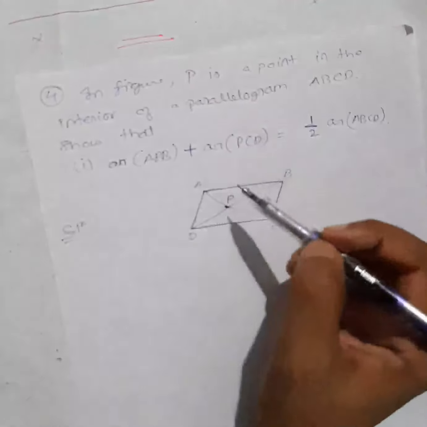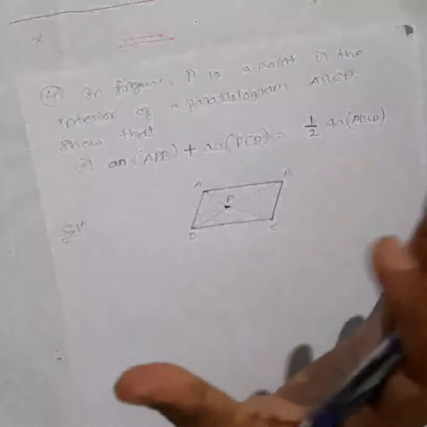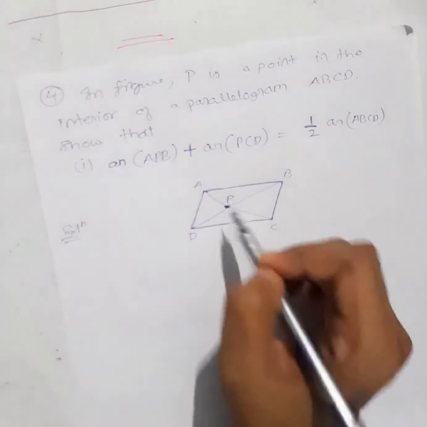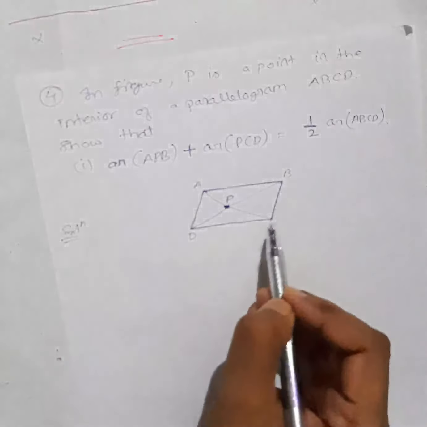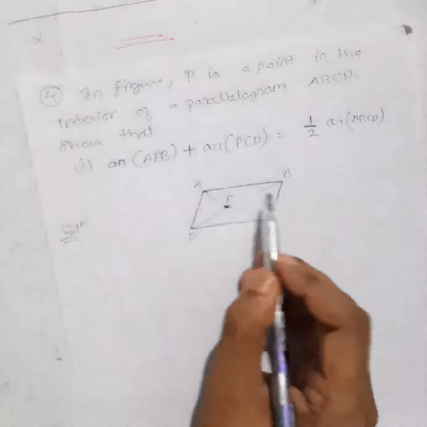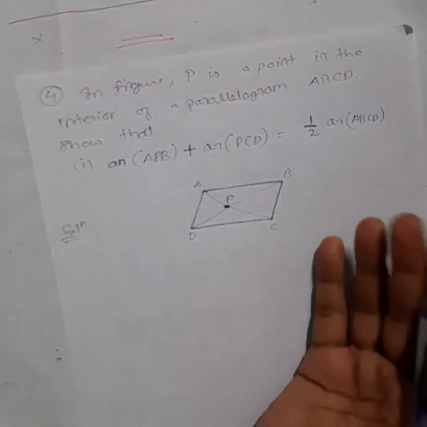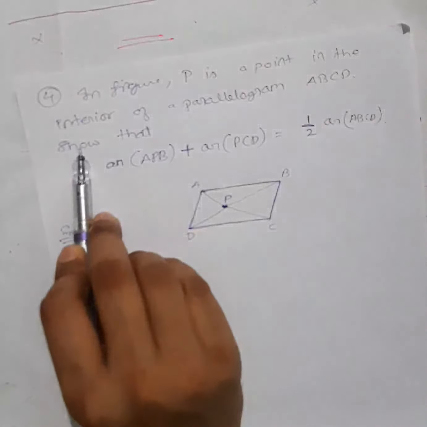Okay, so see, the information till now is given is P is interior point. Now about that I don't know what kind of interior point it is. So this information is not enough. So let's see. Next information is ABCD is a parallelogram. Now this might help you. Okay, parallelogram, many properties there, so this property I can use to solve the problem. Okay, let's see what they have asked you to show.